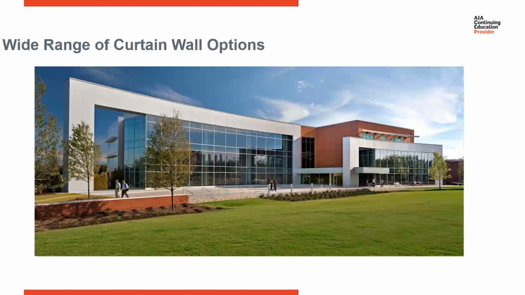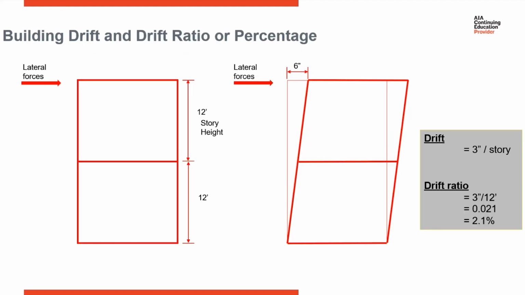This is an example of a building using a curtain wall. During seismic activity, floors drift side to side in the building. This forces the vertical mullions out of square. This movement is called story drift. When evaluating products for a seismic area, you need to start with the anticipated story drift for an area. And this is an example of how to calculate that story drift as well as the drift ratio.